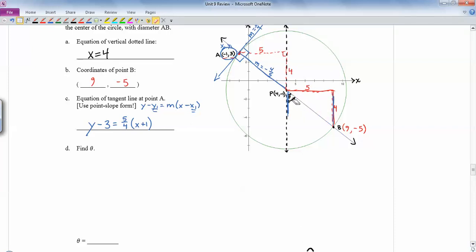I think what a lot of students in the past have noticed is that these are vertical angles. So this is also theta, and so then a lot of students like to use this triangle right here to figure out what theta is. So I'll draw that triangle by itself right here. This is 4 up, 5 over. Here's theta. By the way, you could have also just duplicated this triangle down here. This would be 4, this would be 5.